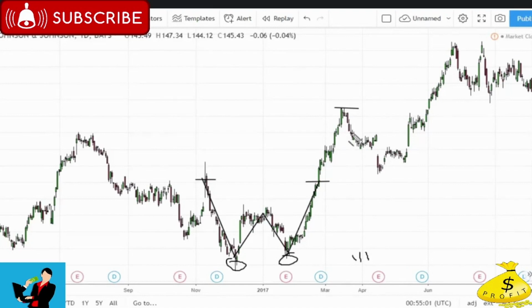However, I prefer to play it as such. I see the double bottom, and as soon as I see us break what would be the middle of the W, I go long there. I still wait to see if we break out above there. And once we do, I still extrapolate the same move as if I had gone long on a break of the W. This gives you, in this case, an extra, say, $3 or $4 on the trade, which can make quite a bit of difference on 100 shares, $300 or $400, or 1,000, $3,000 or $4,000, that type of thing. So that is an example of a double bottom.